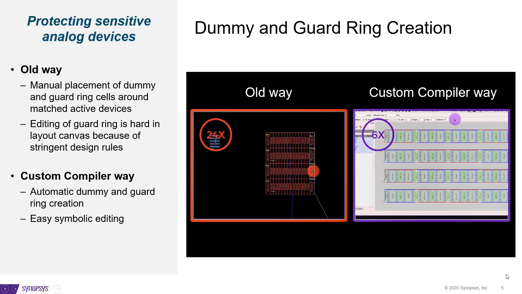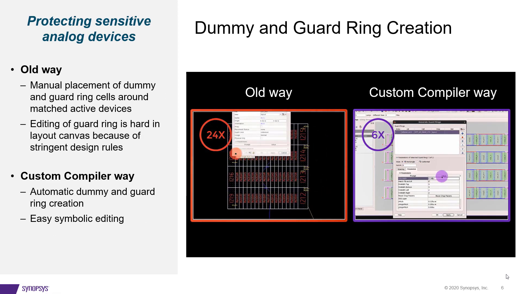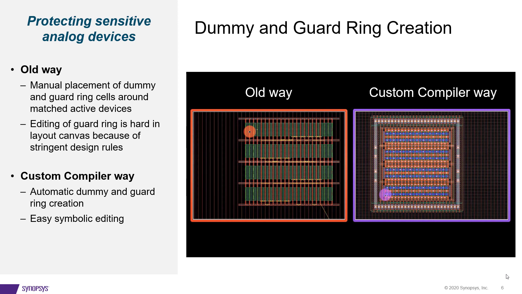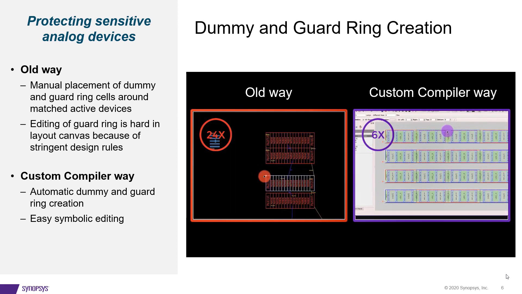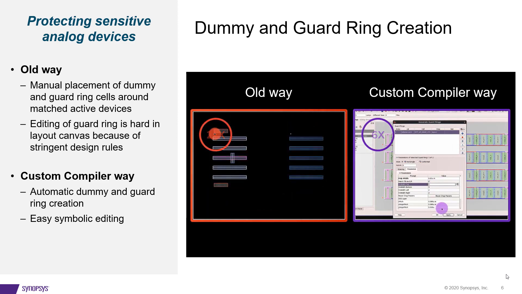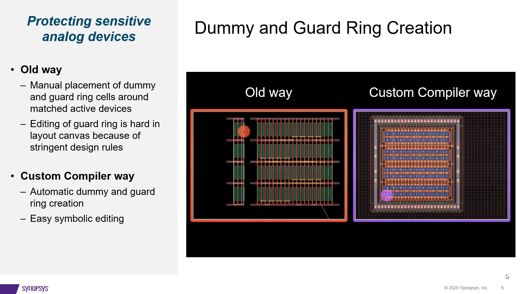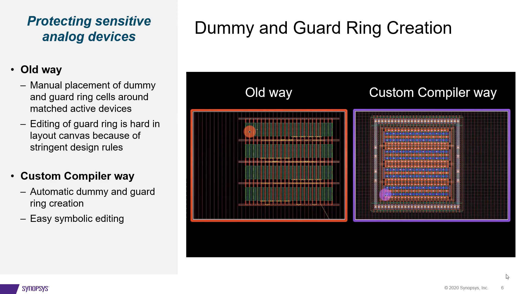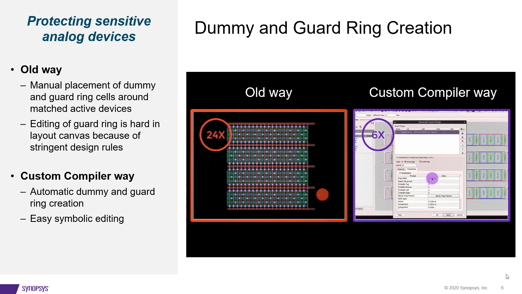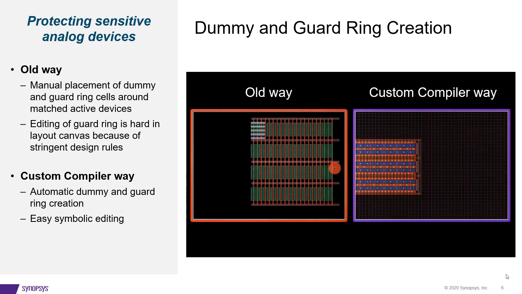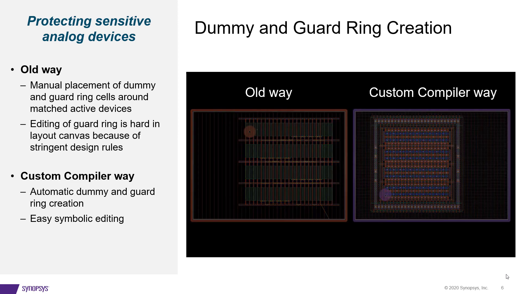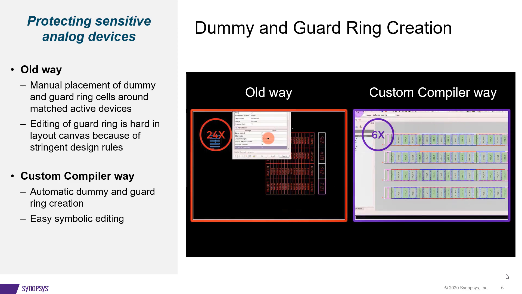Stringent design rules and electrical performance requirements of analog layout require extensive dummy and guard ring placement. Because transistors on the edges of a matched pattern still have different boundary conditions, dummy devices are often added around sensitive devices to further reduce mismatch effects. This task is entirely manual, time-consuming, and has to be repeated over and over for every design iteration. Guard ring creation is another requirement to protect analog devices from potential noise from surrounding circuits, and design rules are often more restrictive in guard ring cells, making their editing even more time-consuming.